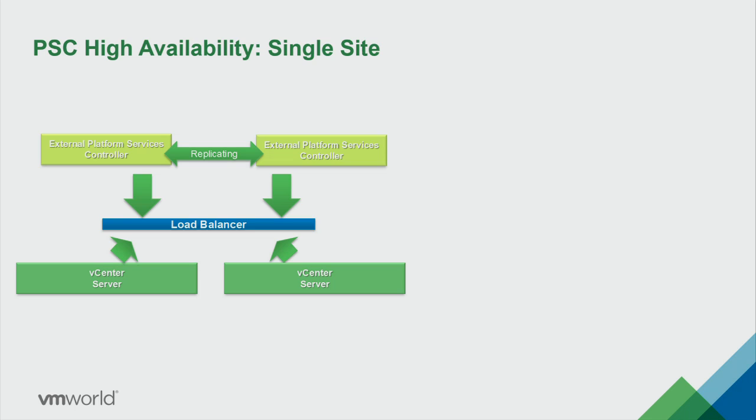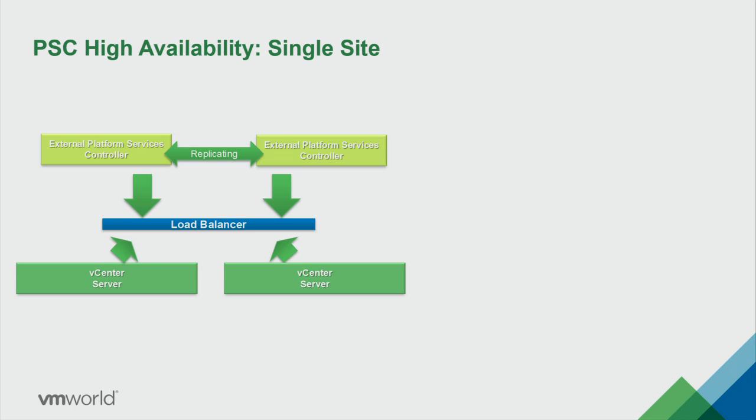Compared to vCenter, which is just one of a kind, PSC does inbuilt replication. So all the state data from one PSC is replicated among all the PSCs in the domain. We have a concept called a single sign-on domain, and all the PSCs that belong to a particular domain are in sync all the time. So if you want availability for a PSC, it's not too hard to do. You don't need any kind of clustering.